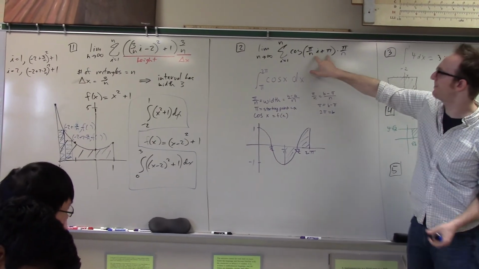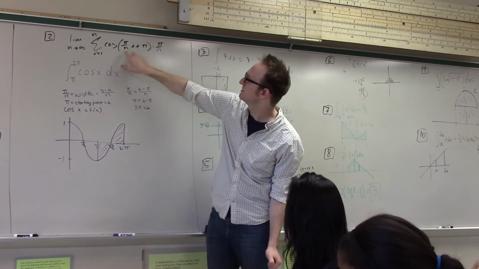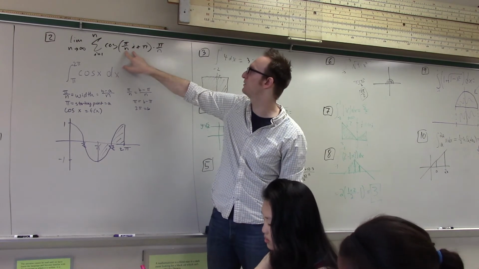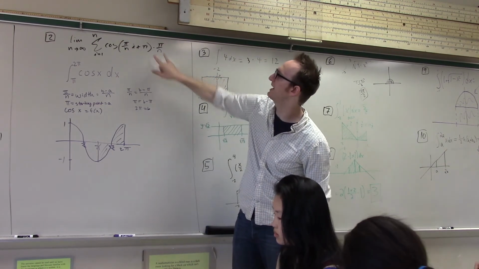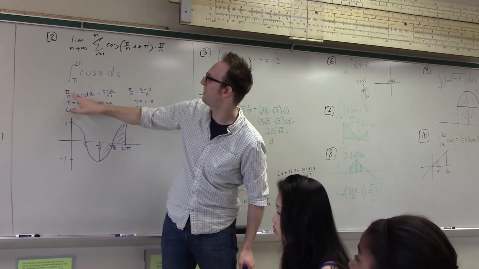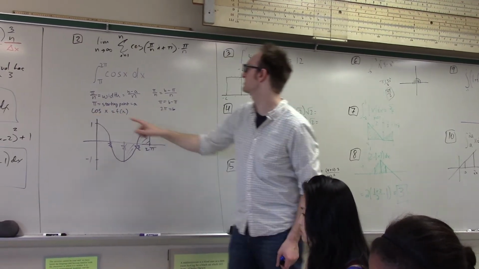Okay, number 2 is kind of the same sort of thing. Now it appears that my arbitrary term is pi plus some amount. And the amount I seem to be shifting each time is pi over n. And that's also borne out here by my delta x. So here, just like she says, the width appears to be pi over n. Pi seems to be the starting point. The function seems to be cosine.